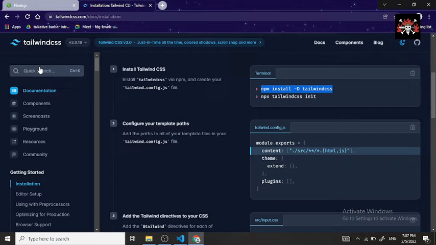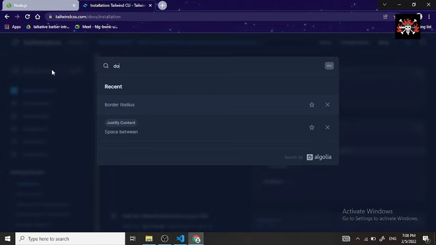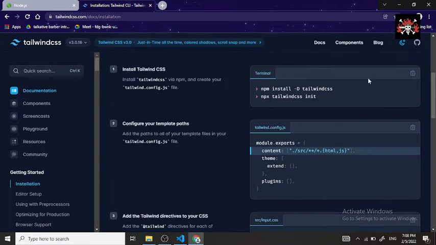Let me go to the documentation. See, here there is the latest version, and there are many things to do with the Tailwind CSS.